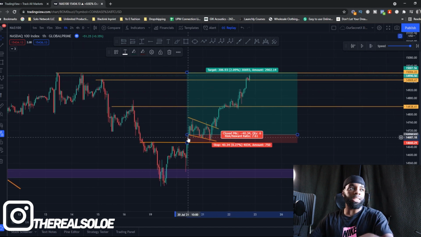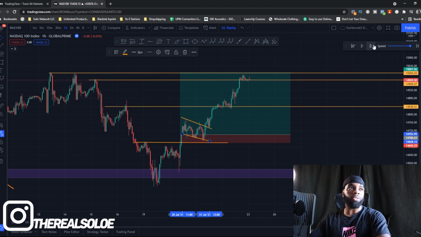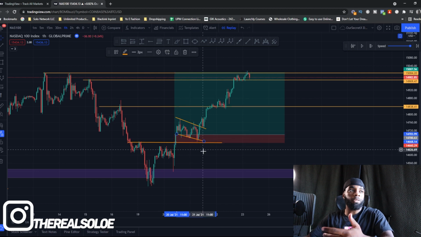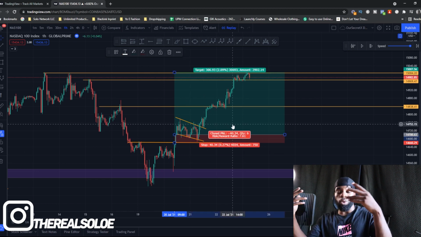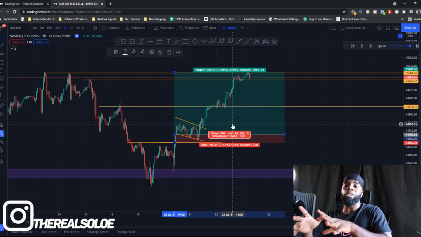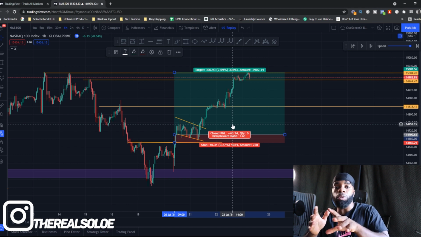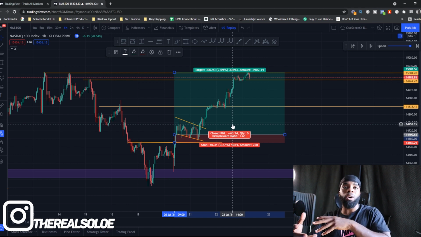And as you see, we just smashed TP2. So that being said, we just pretty much just smashed TP3. I'm gonna just say TP3 was smashed. So our TPs were smashed. So we pretty much just made and caught over 300 pips trading NASDAQ 100 by looking at Elliott wave, mainly price action though. So when you guys trade indices, you really want to focus on price action. That's more important.